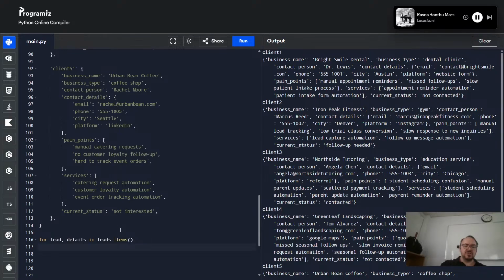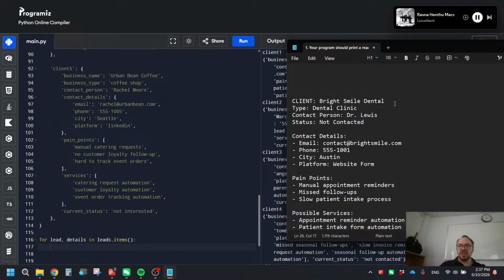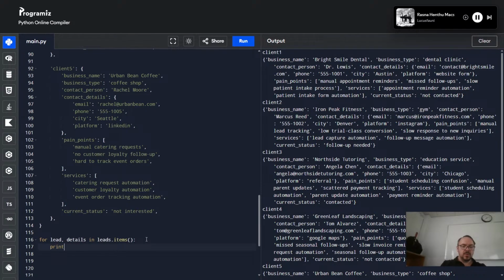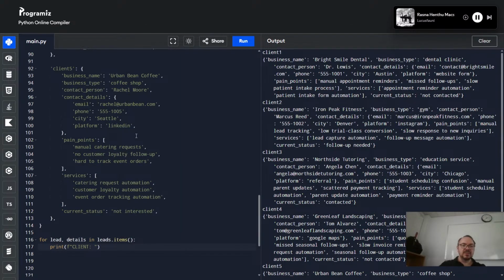Which fields are plain strings? Yeah, okay. So if we are going for this, right? First line, client, Bright Smile Dental. So we're going to do a string literal, client. And then we're going to access the client name, which is the business name, right?